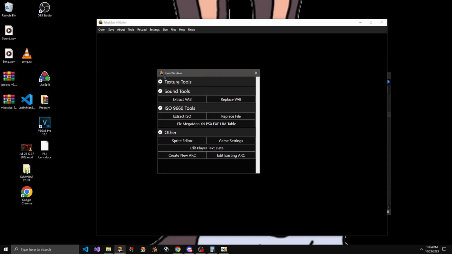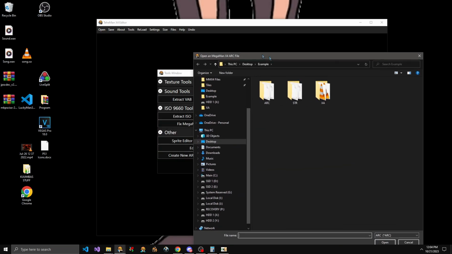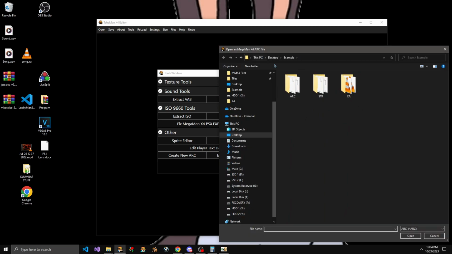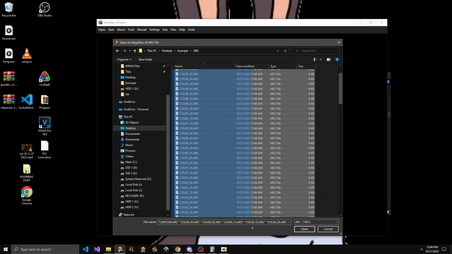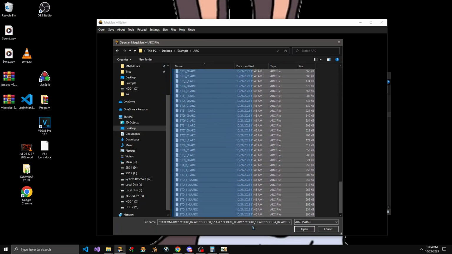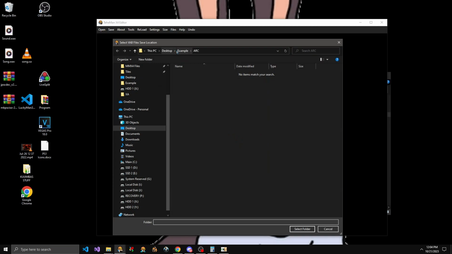Now let's talk about the sound effects. The thing with the sound effects is that they're stored in this file format called VAB, the official Sony Soundbank file format. We're going to have to extract those from the game. So click this extract from VAB button. Go to your ARC folder and select everything, because my tool is so smart and it can figure out everything on its own, kind of like what those AIs can do. Okay, not entirely, but anyways.